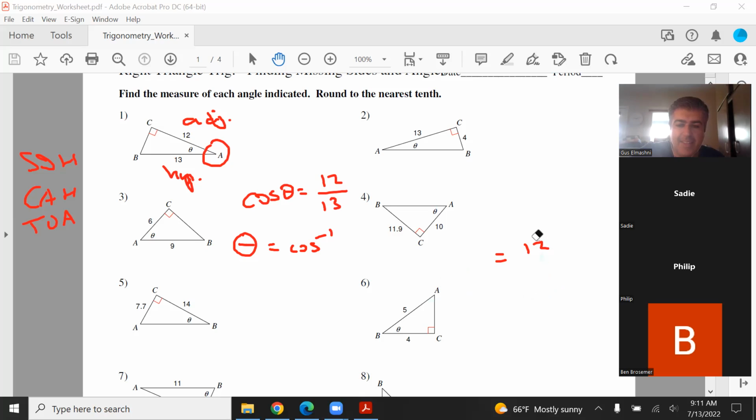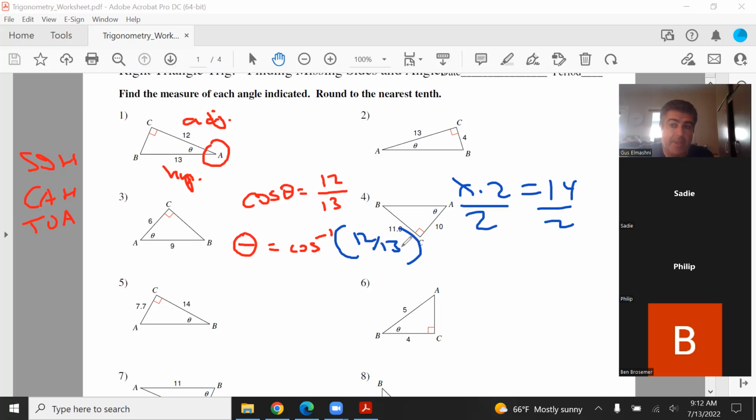It's a function, right? So cosine's a function, some operator. In order to undo the operator, you've got to do the inverse. It's kind of like if you have x times 2 equals 14. x is being multiplied by 2. How do you undo the multiplication? You divide, right? So it's no different. There's a way of undoing the cosine, and it's the inverse. In fact, division is the inverse of multiplication. We just haven't really mentioned it that way, but it is. So that's what we're doing here. Then you've got to use the calculator to work that out. The calculator will tell you what the answer is.